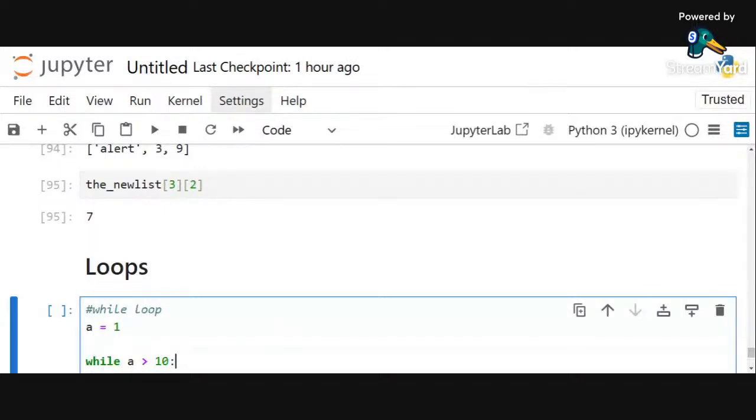While a is equal to 10, or let's say while a is less than 10. After the while statement, always end with what? A colon, right? Hit enter. It will actually indent for you automatically, right?